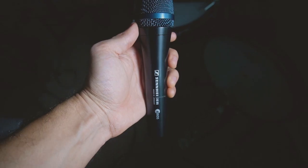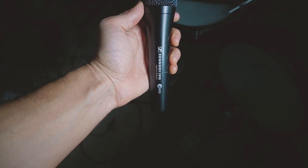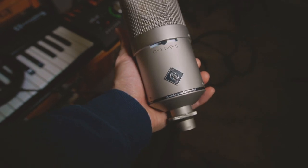The Slate sounded a lot better once I EQ'd the heck out of it. And then the Sennheiser, the dynamic microphone, that one just kind of lost its brilliance. It started to sound harsh no matter what I did to it. So the Slate is really good if you want to tweak the sound the most, but the most expensive microphone just sounds good without you having to do much to it. Again, that is my opinion, but let me know what your opinion of each microphone is down in the comments below.